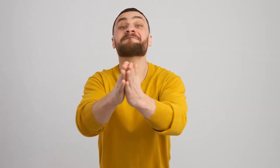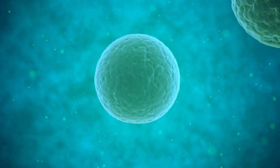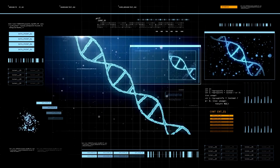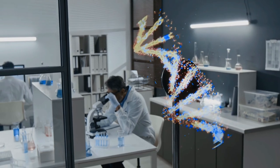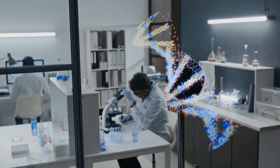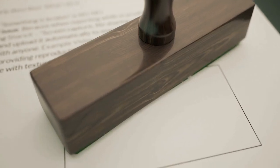This marks the second fast track approval for Diomed. Earlier this year, researchers were able to preserve beta cell function in newly diagnosed stage 3 T1D patients with the DR3-DQ2 genotype. Now the focus is on preventing clinical diagnosis of stage 3 onset in at-risk children — stages 1 to 2 — with the same HLA type. Diomed Medical is exploring both treatment and prevention settings across the full type 1 diabetes spectrum.